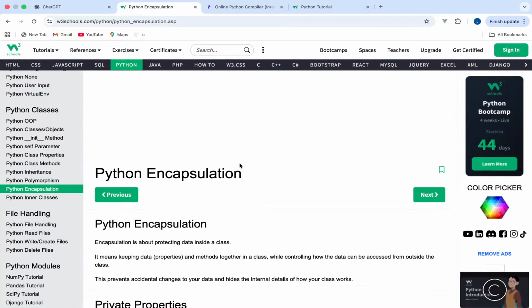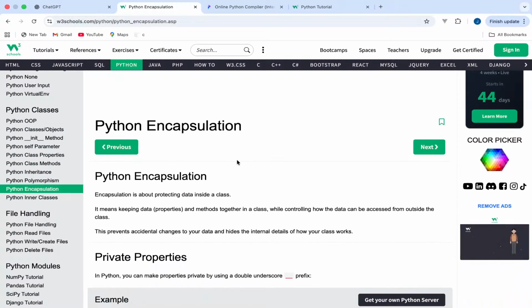Python encapsulation. Encapsulation is about protecting data inside a class. This is the definition of encapsulation. It means keeping data, properties, and methods together in a class while controlling how the data can be accessed from outside the class.